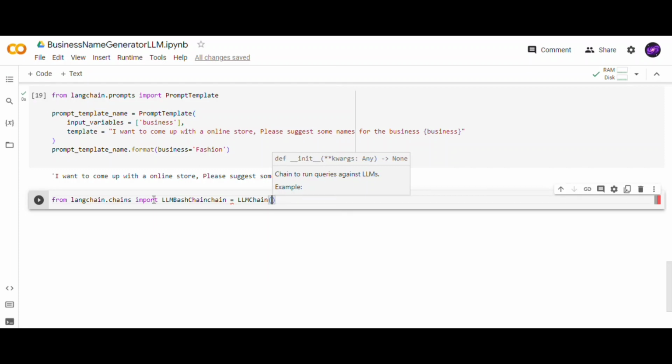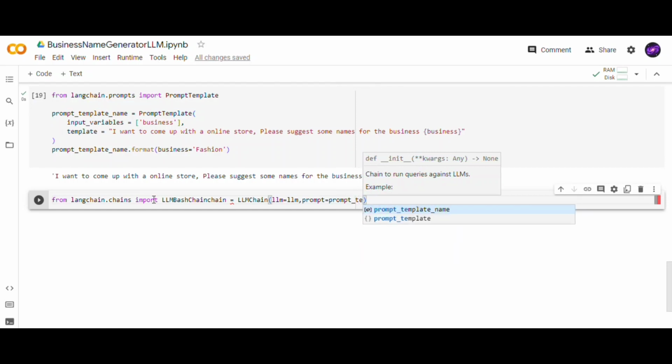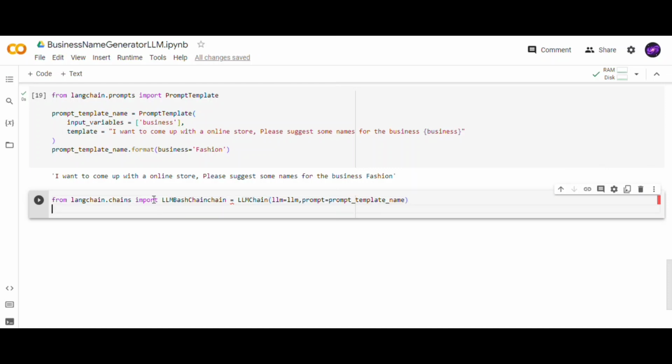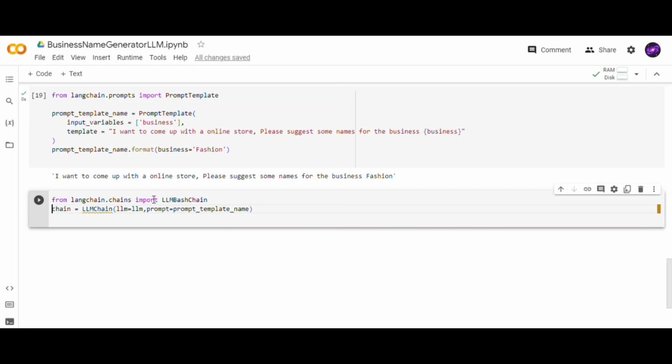We are going to use this concept of chain in Langchain, and it is one of the most important objects in the framework. You can figure out from the name of the framework itself. We are importing LLMChain. Let me just correct that.